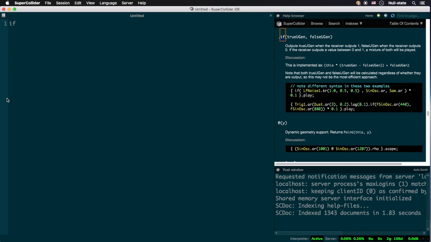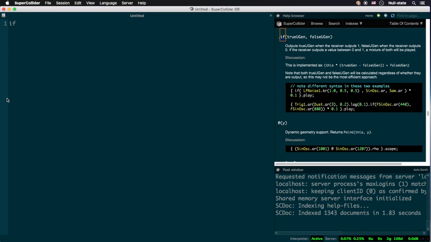UGens return states of waveforms as floats. Depending on the UGen used, the returned float could range between 0 and 1, i.e. Pulse and Impulse, or between -1 and 1, like what is seen in SinOsc and LFNoise. As no Boolean is returned, conditionals cannot be used in the traditional sense. Knowing this, what is the purpose of UGen.if? How could it possibly work?